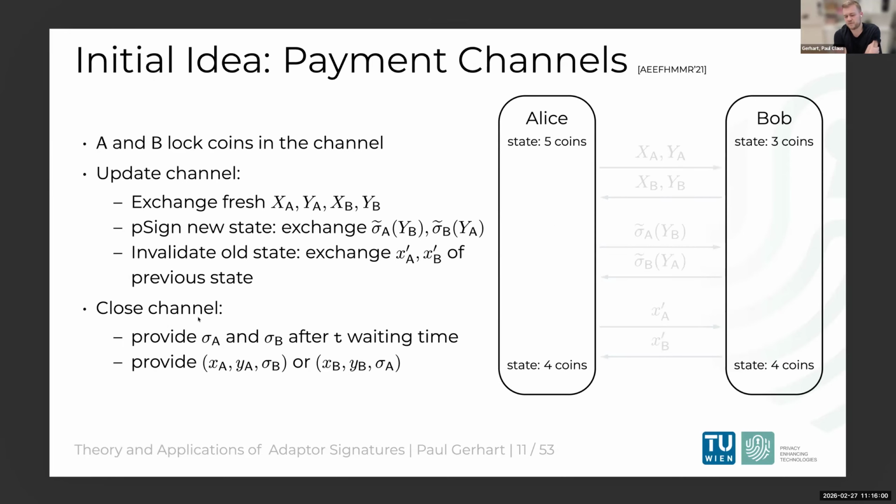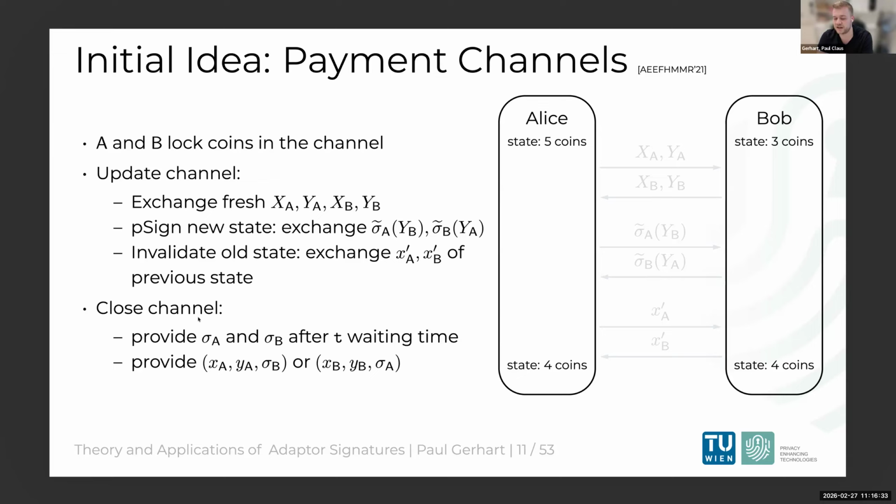Okay, let's see how we can bootstrap adapter signatures to build a good protocol. Imagine you want to make a payment channel. Payment channel kind of says you have two parties, Alice and Bob. Alice and Bob want to exchange a bunch of payments, but they don't want to post on the blockchain every time. So what they are doing is Alice and Bob are locking coins on the blockchain once, and then they are updating their state locally. And once they have updated their state, they can finally close the channel and make one post to the blockchain again.